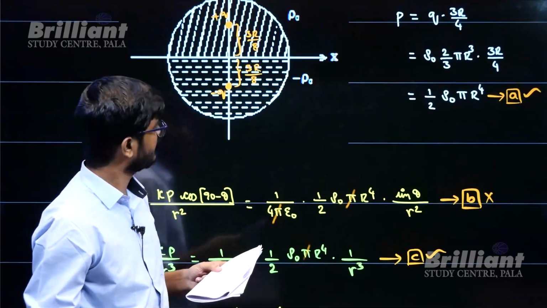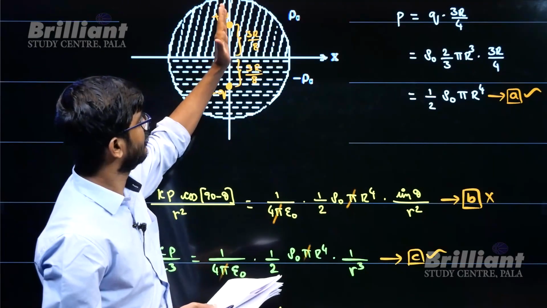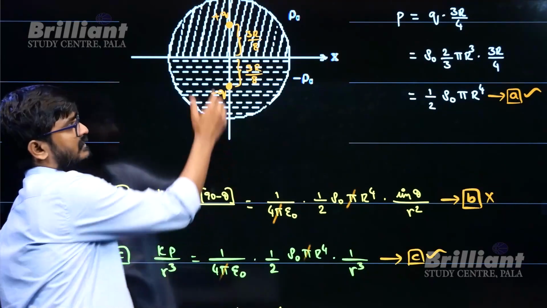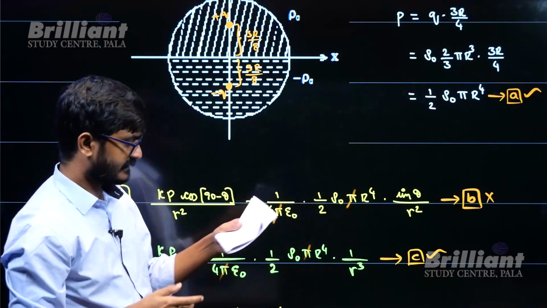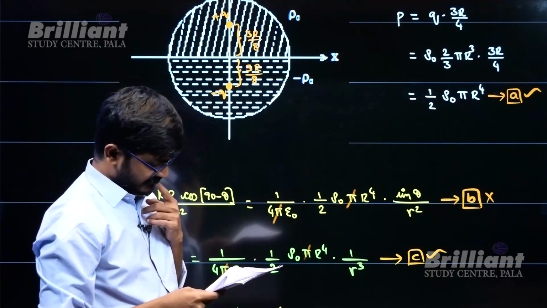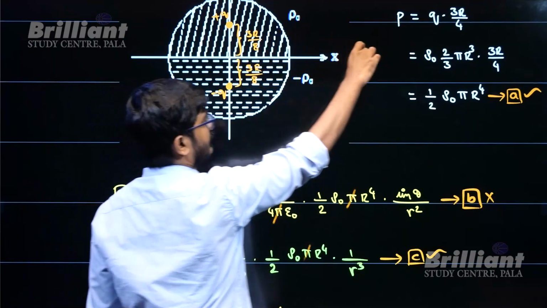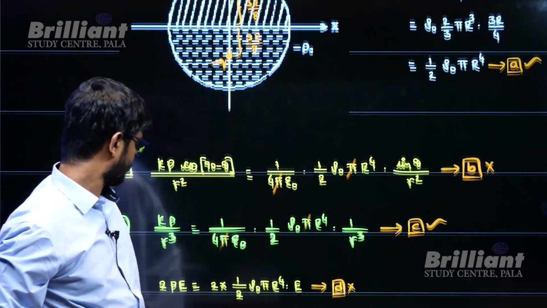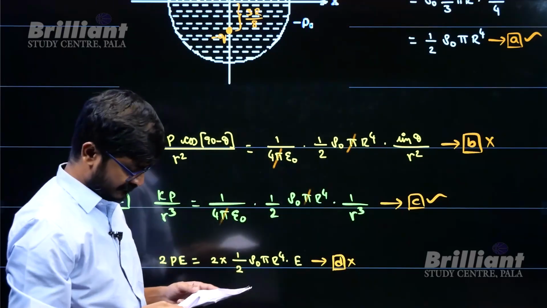Now it's like a dipole. If you want to find the potential where the angle with the x-axis is theta, then with the dipole axis it will be 90 minus theta. So Kp cos of the angle with the dipole axis, which is 90 minus theta, so you will get sin theta. But they have given cos theta, so that is wrong. The value of electric field at q on the x-axis: if this is the dipole and you want to find the field here, then it is Kp by r cube.